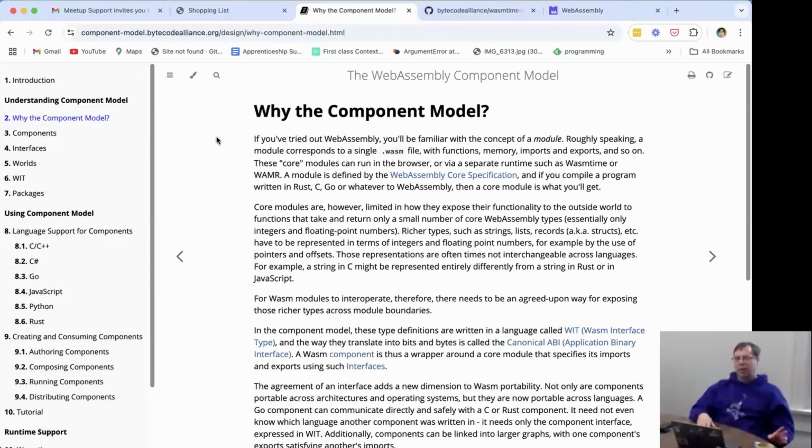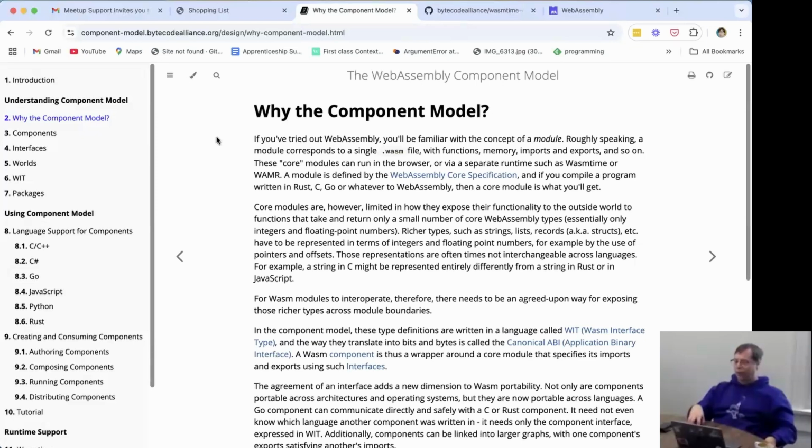Before I get into the component model, though, I'm gonna try to back up a little bit, and please help me stay on track as best I can. So with Ruby, the story with Ruby and WebAssembly. With any language in WebAssembly, there are two different things that you might want to do. You might want to write code in your language and compile it into WebAssembly. And you also might want to, from your language's code, be able to execute code that's been built in WebAssembly. Those are two different problems, and I'm gonna look at both of them. But in general, hopefully that makes sense.